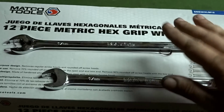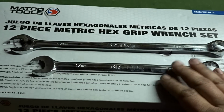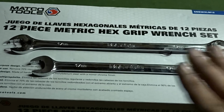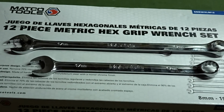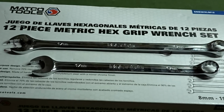As I saw both sets, something drove me to the spline drive version, so I ended up picking these up for around 250 bucks. Now, before you guys comment, I'm sure you're wondering how much was the hex grip wrench set. The hex grip wrench set comes in at $262. So you're looking at literally a $10 difference. If I had to make this purchase all over again, I think I would have rather had the hex grip wrench set over the spline drive.